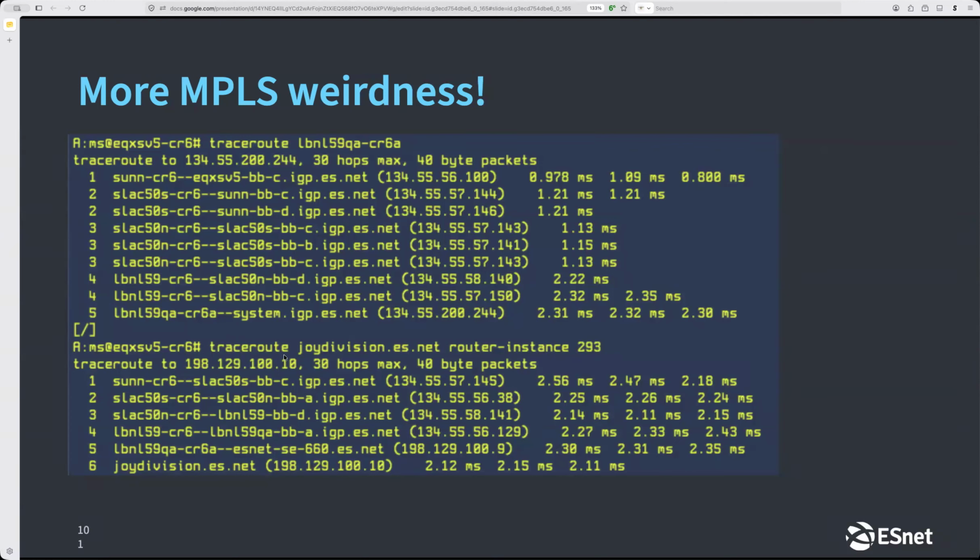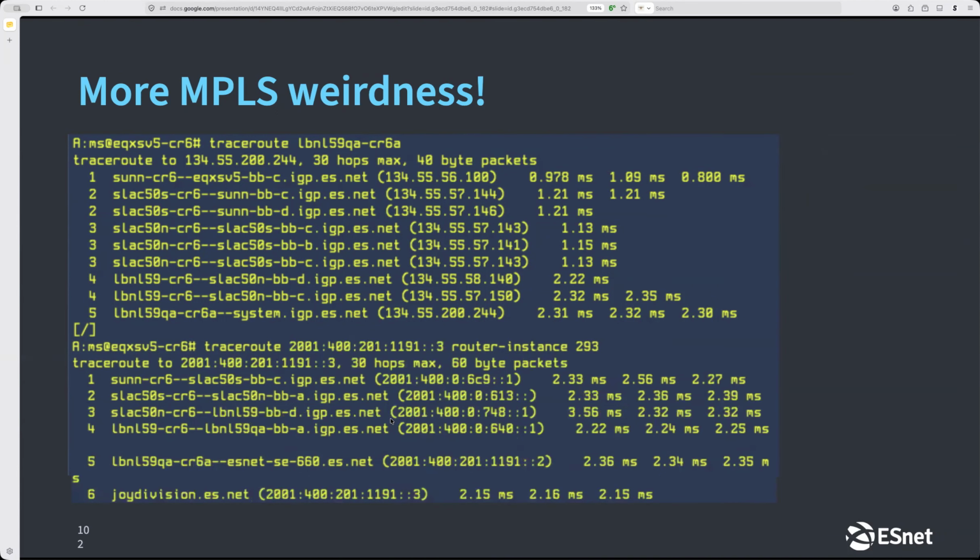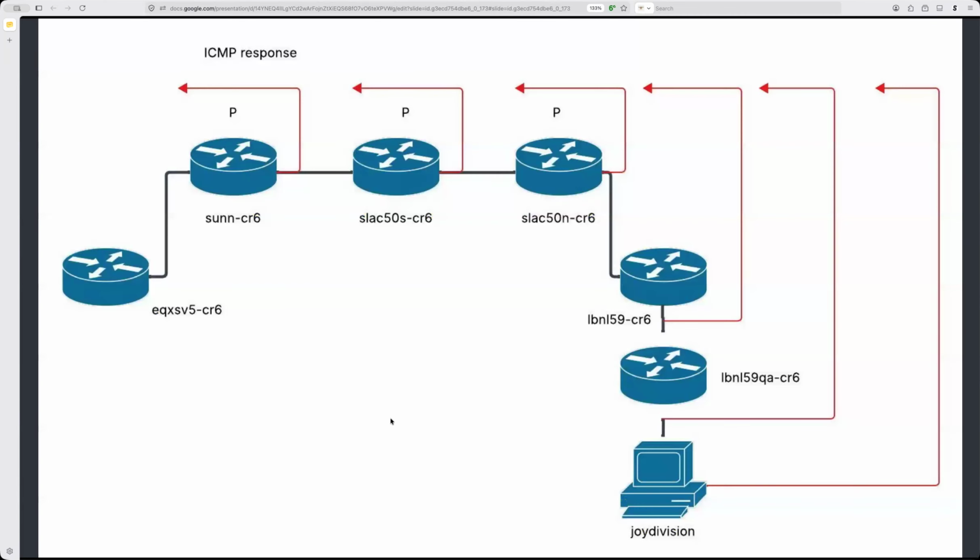But when I traceroute to something that is in an L3 VPN using MPLS as the forwarding plane, what happens? All of a sudden, I lose that ingress hop, and then everything else looks different. And then when I get to this router here, I see both sides of this /30. This is the /30 that Joy Division uses to connect directly to this router. So it's like, okay, what is going on? Why do I get both sides of the /30? And this also is true with IPv6. This is the same version with IPv6. I didn't do the loopback to IPv6, but you get the point.